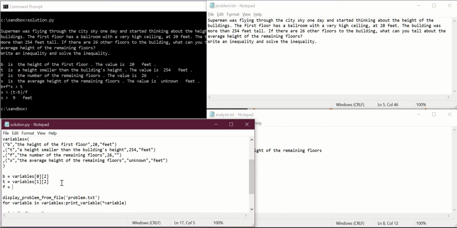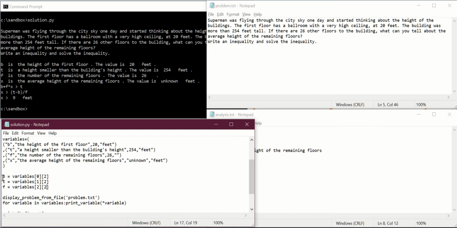F, respectively, is the variables tuple at position 2, which is the third element, and inside that at position 2 again, which is the third attribute.